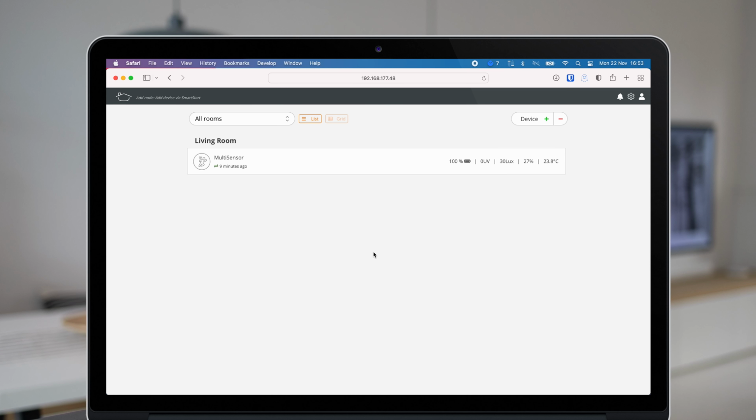As we can see here in the left corner, the Thinka is fetching data from the Smart Switch. Keep in mind, fetching data can sometimes take a while. This varies per device. The Smart Switch installation is completed and is located in the living room.